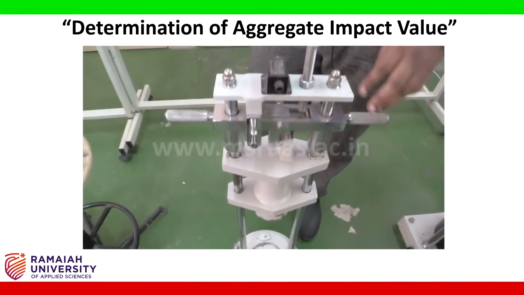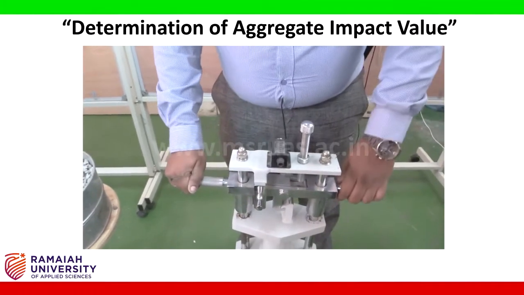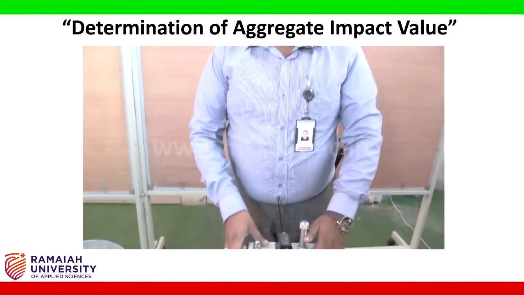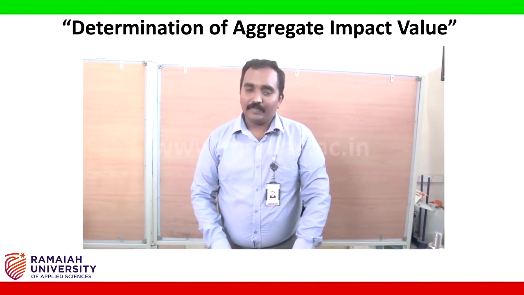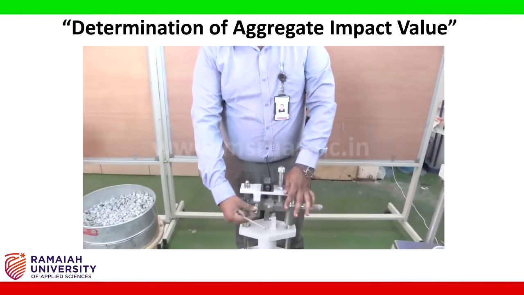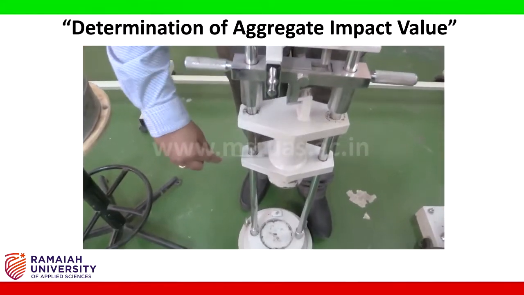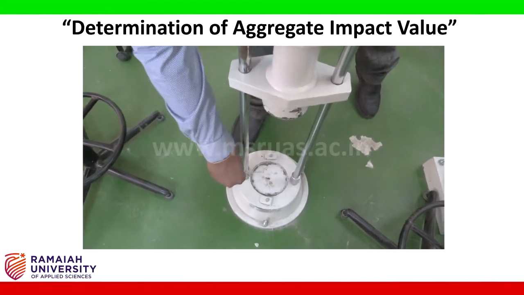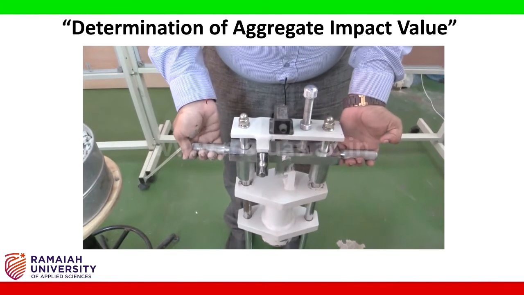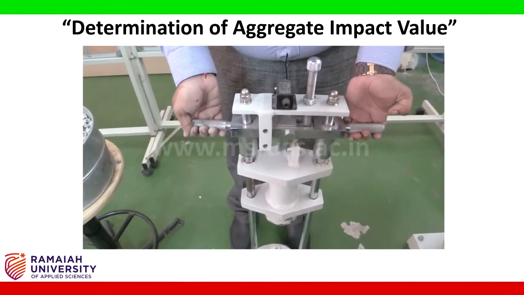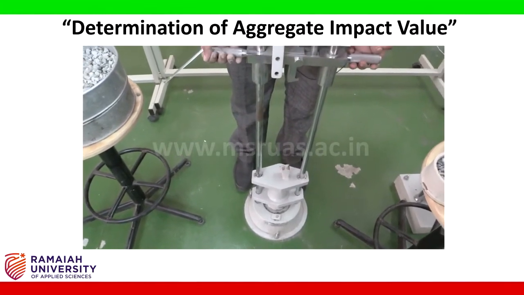All of you know what is meant by impact. A sudden application of a load we call an impact. To create the field simulation, we are going to create an impact load on this testing machine. As I told you, it's a lock. If I remove this lock and lift it, this whole mass is going to apply an impact load at this particular point. Just look at it with an empty sample. If I lift it, an impact energy will be produced on the sample.